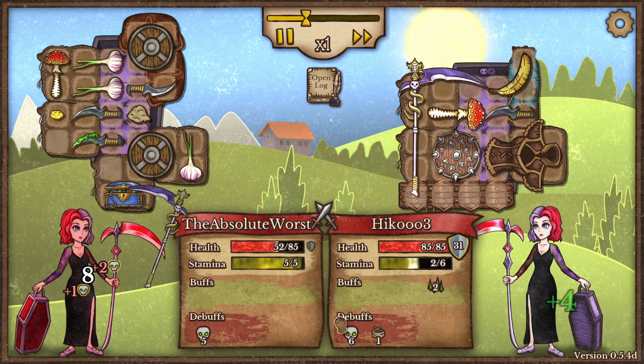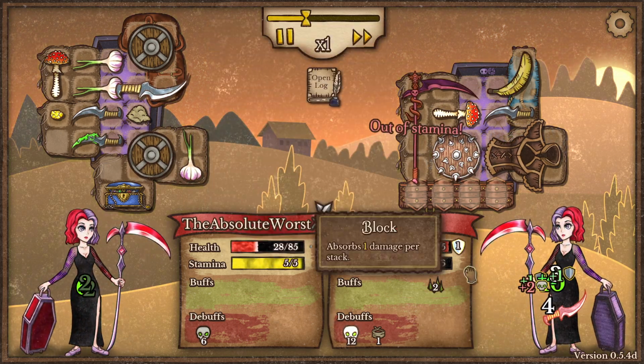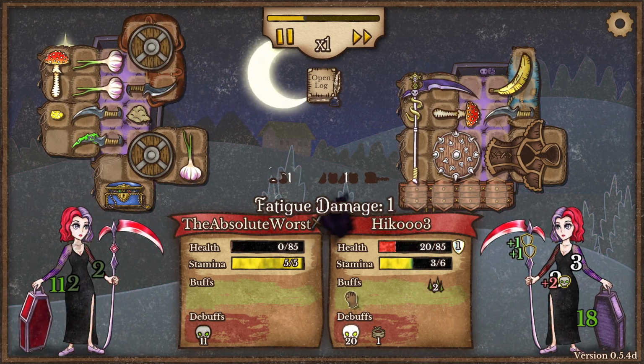Alright, so she's going to be very defensive, but we have a way to stack up a lot more poison. She just does a lot of damage and has a lot of defense, so we're going to have to try and kind of health race her here with our poison. We might not win this.